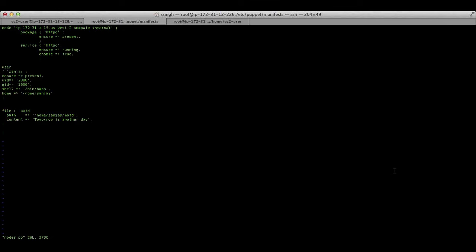What I'm trying to do here is, for node, this one, which is the IP address that I have entered here: 172.31.4.15.us-west-2.compute.internal. This is the AWS internal host name and the IP address that I get.